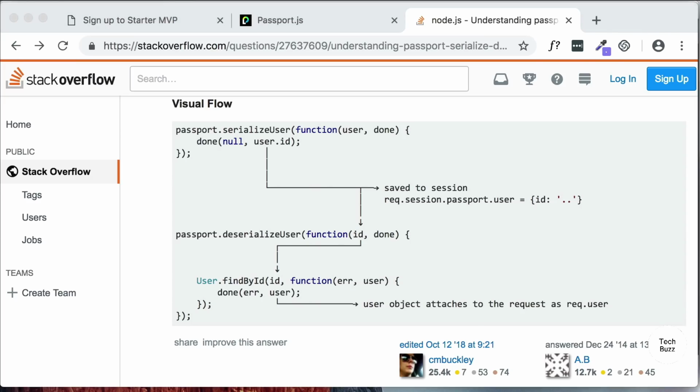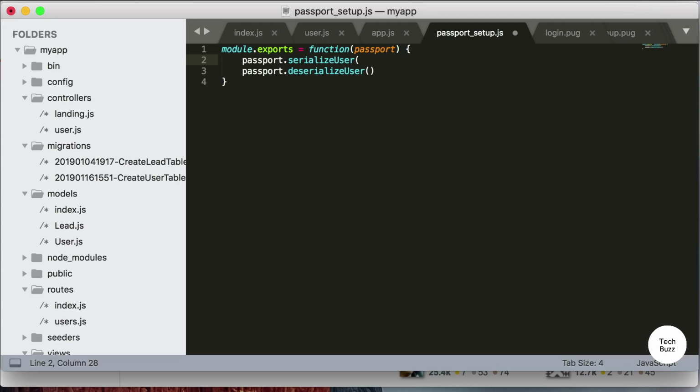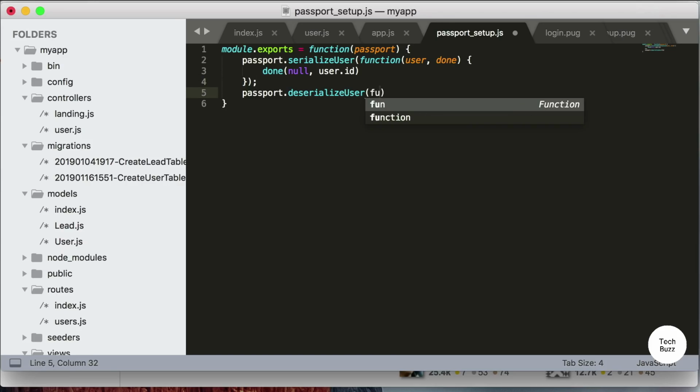So let's go back to passport_setup.js and define these functions. For serializeUser, we're going to simply use the database ID. And for deserializeUser, we're going to query our database.